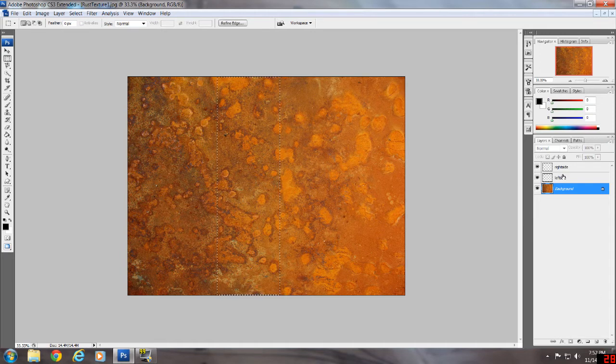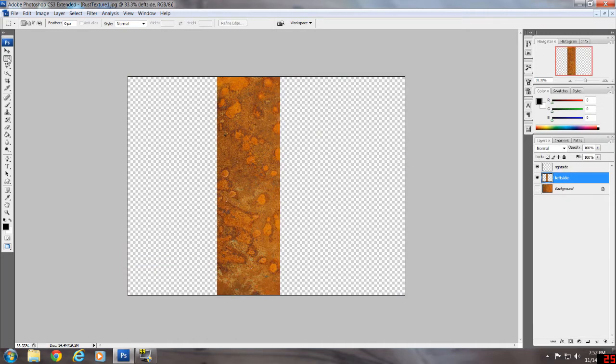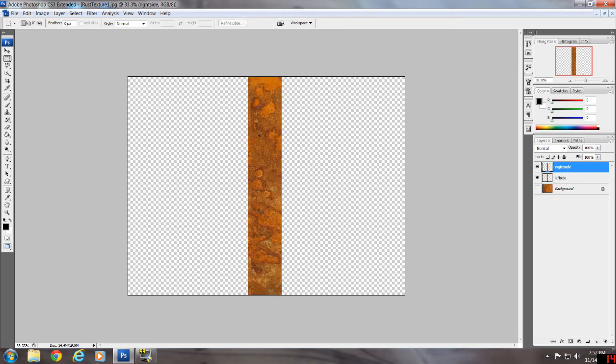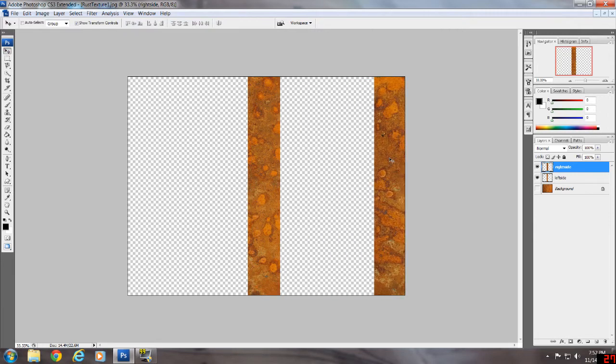We'll copy this, and then we'll paste it, turn off the background, and then we will take this, whoops, I don't want to take that, nope. Take this, and we'll cut it, and paste it on the right side. And then for the right side, we just bring it over.